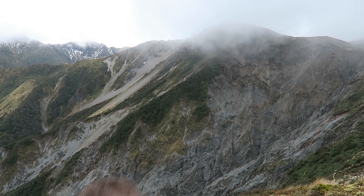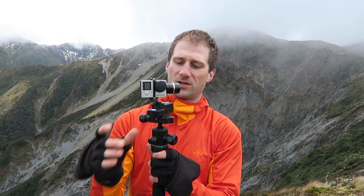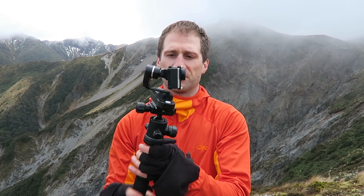So the glide cam has been our go-to for a long time. Super stable, super smooth, love it. But we've been doing mountaineering recently and this has become too unsafe. So what we are now experimenting with is a wearable gimbal that holds our GoPro. Right now it's on a monopod, which is actually just one of my tripod legs. And it's just like the gimbal on the drone. It stays stable. So you can do all kinds of stuff with it and stick it on different mounts. We've just got this, so we're trying it out.